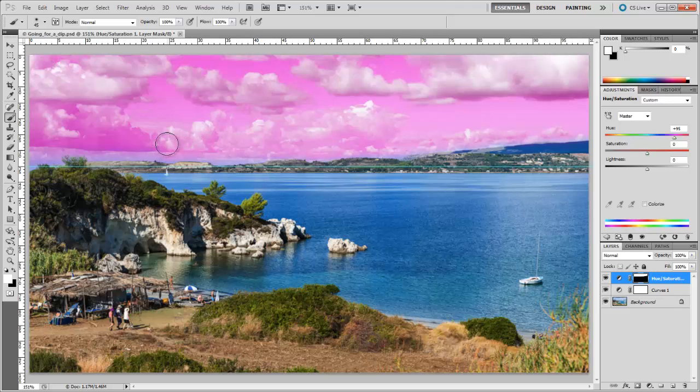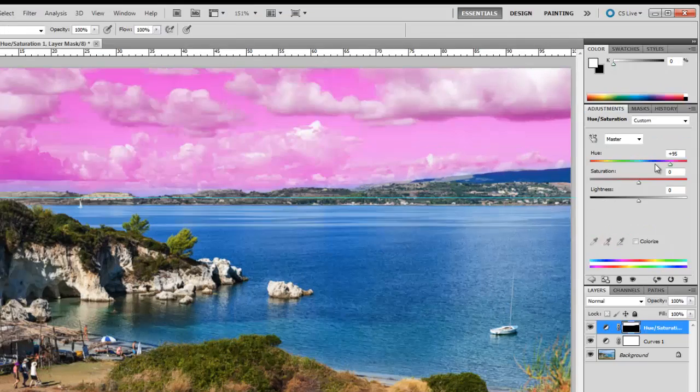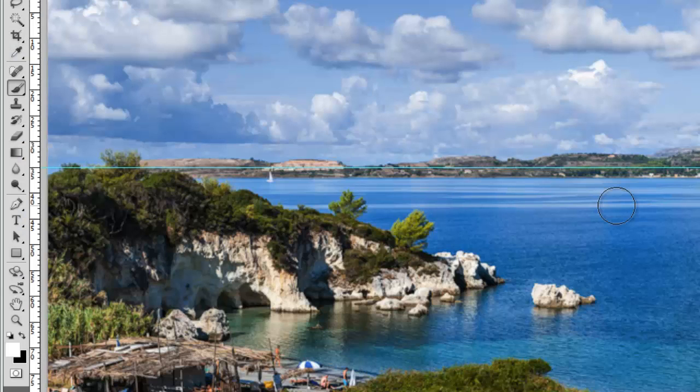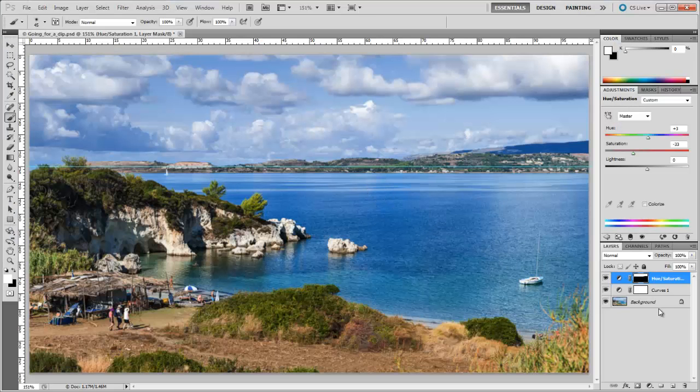Okay, so that's looking okay, but the sky is obviously not the right color. I'm going to adjust this now to, I've worked it out before, it's actually plus about 4. There we go, plus 3 would be fine. And I also want to reduce the saturation downwards, so I've reduced it down to -33. Now this gives a much more natural looking sky on the shot.